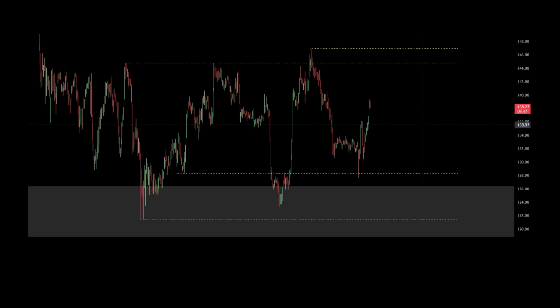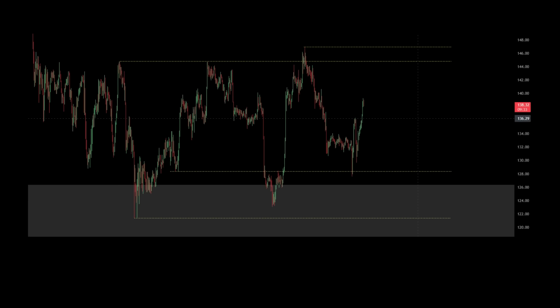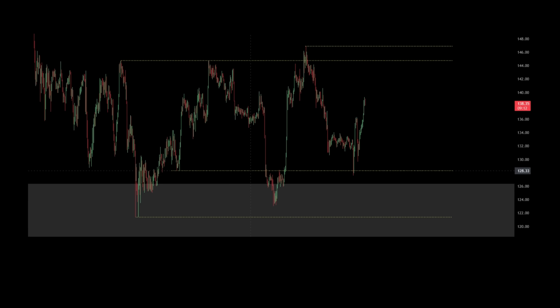So the market only really moves in 3 different ways. It does continuations, reversals, or it finds indecision. So right now you can see price is ranging between these weekly highs and lows, which act as strong liquidity levels. Every time price comes to a weekly low, you can see we get a reaction over here, and over here we get a reaction.